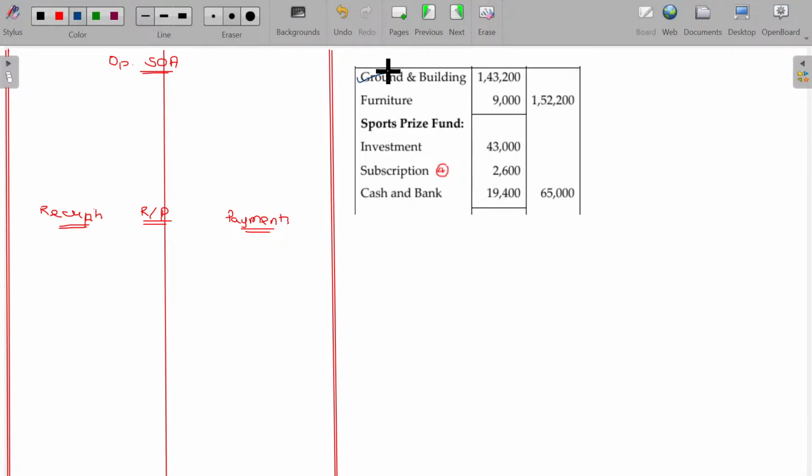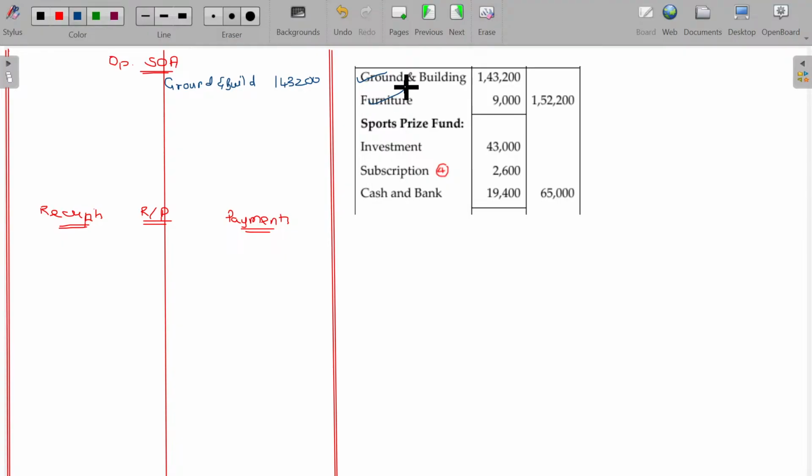Ground and building 1,43,200 may be the same asset that exists since the earlier year. So in opening statement of affairs, it may appear in the asset side, ground and building, 1,43,200.